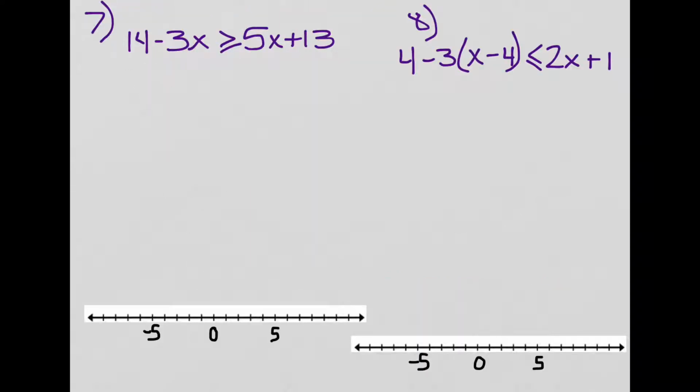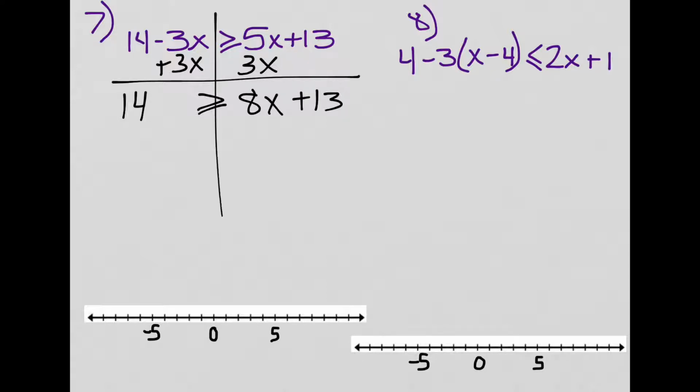Okay, let's practice some more. Here's number 7. If you just imagine this to be an equal sign right here, then we have our landmark multi-step equation with a variable on each side and a constant on each side. I know you know how to do this. I'm going to do it in a different color. I'm going to add 3x to both sides. I'm just going to bring everything to the right this time. Remember, I've told you before, it doesn't really matter if you bring everything to the right or to the left. It's your choice.